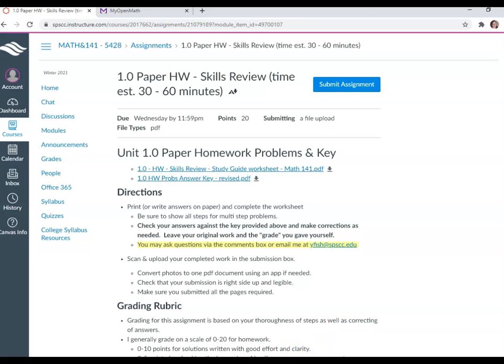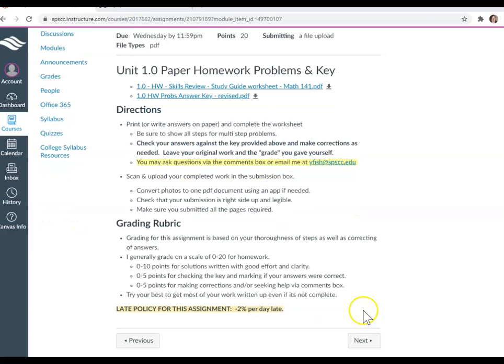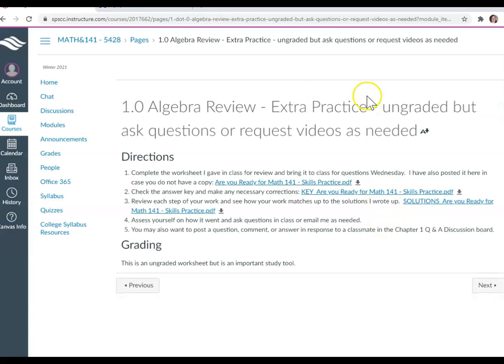I haven't made one thing contingent upon another so that you can actually skip around a little bit within the module. Sometimes you might have a time where you have to work in sequence, or say the solution, some things might be locked until after they're due, but you should be able to skip around a little bit within a module and get to all the things you want to work on.